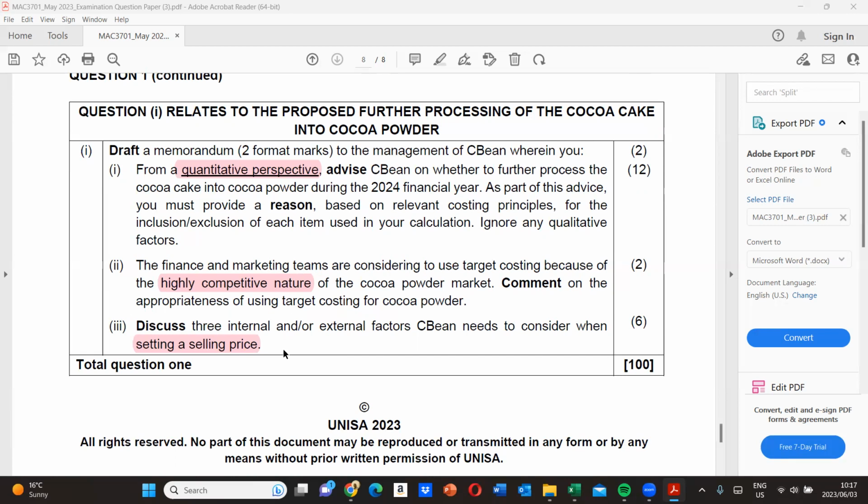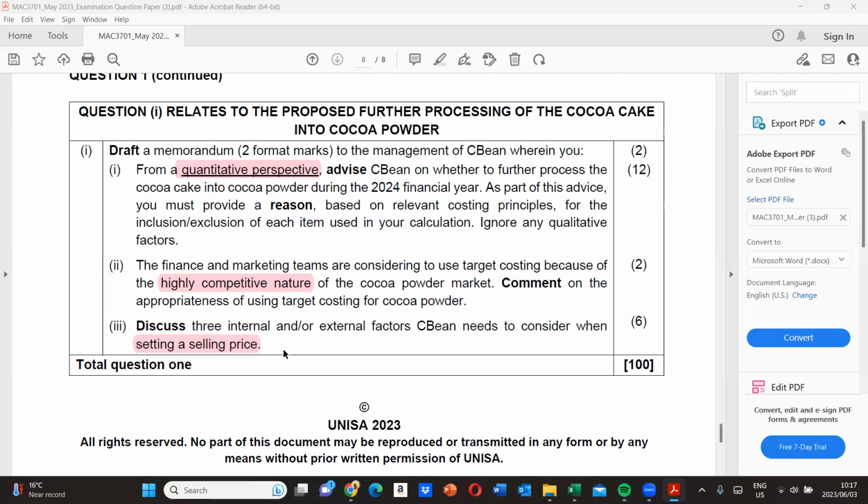So it's the theory part of transfer pricing, but here it was more of general knowledge, I think. Usually when you're setting internal prices, we think of goal congruence: the price should be fair between the divisions. So it's not 100% transfer pricing, because transfer pricing is about setting the price within the divisions in an organization. But it was more general knowledge: what factors do you consider when you're setting the price to sell a product? Anyways, we'll look into some of the theory there to see what is going on.